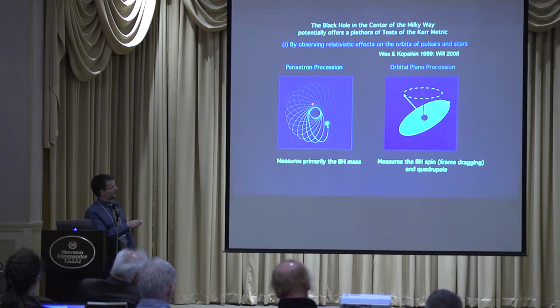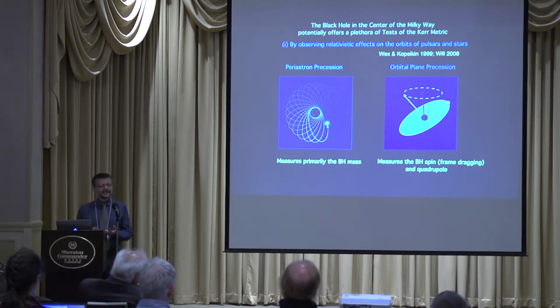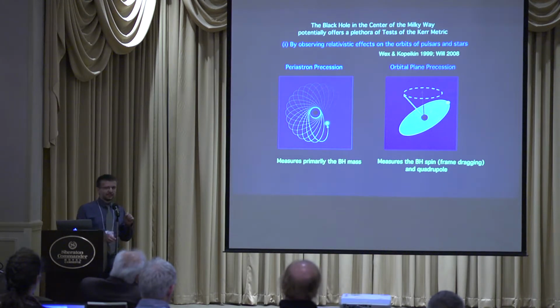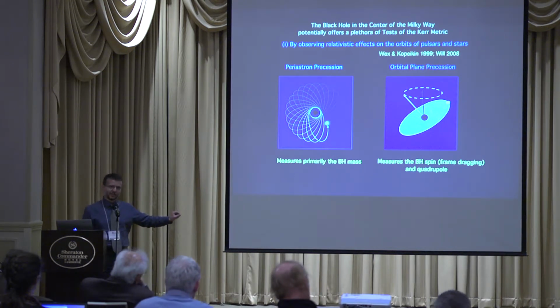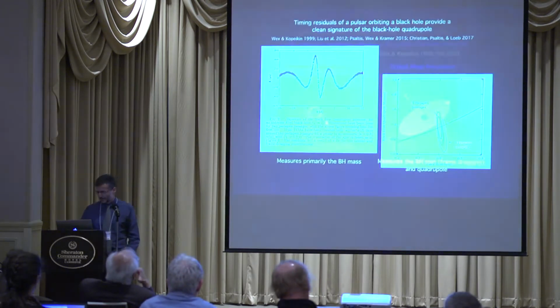And therefore, when the star or the pulsar is far away from the periapsis, there are a lot of classical effects that affect the orientation and the precession of the orbits, such as the interaction with the stellar cluster. And again, Cliff and David Merritt have written a wonderful paper about that, that make it possible, perhaps, only if you find the proper star or the proper pulsar very, very close to the horizon, much closer to the black hole, such that the effects of the surrounding cluster are not relevant.